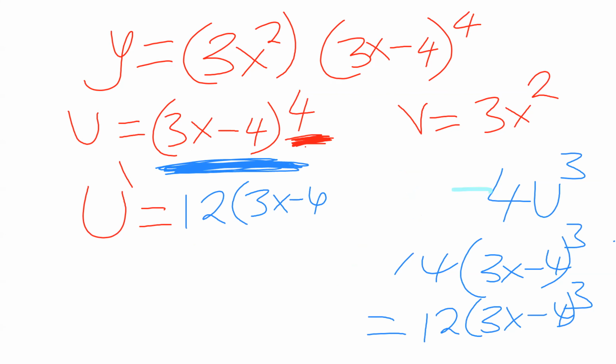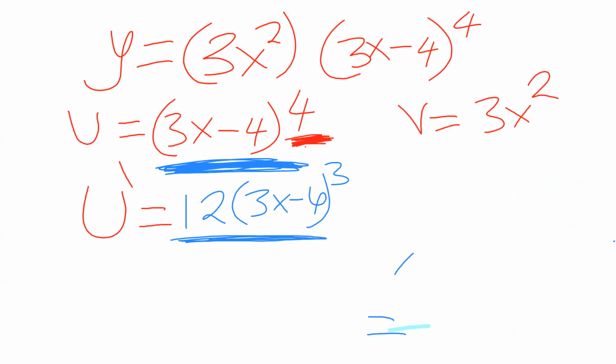So now that you've gotten your u prime, you need the v prime, isn't it? The v prime this side. Let me use the red marker now for the v prime. The v prime will be given as what? How do we do it? Drop the power, right? It will be 6x, isn't it? From the power rule.